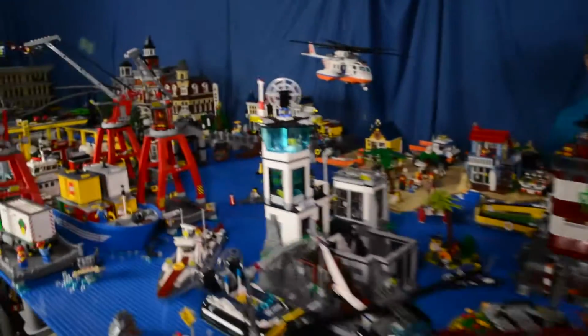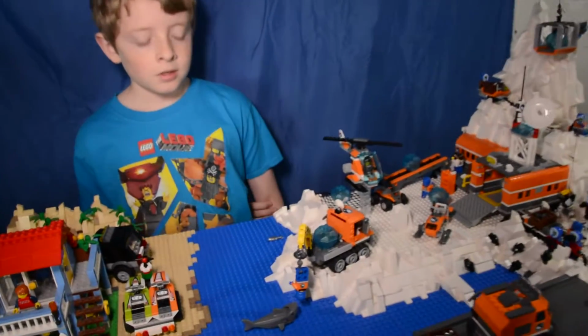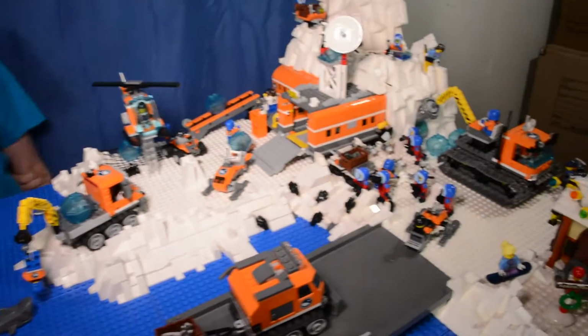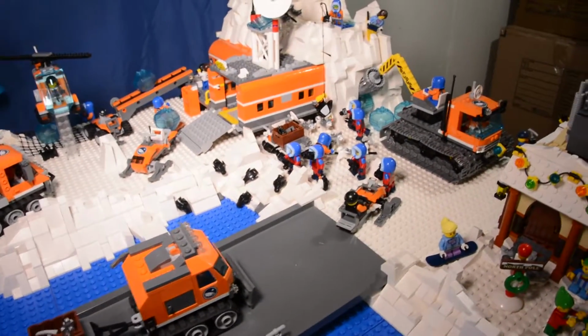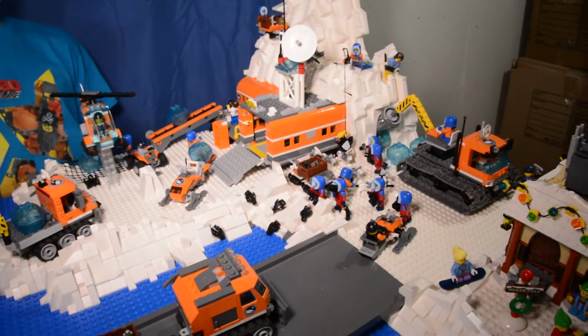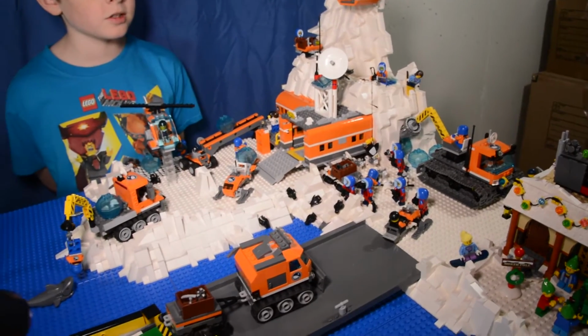Down here, there is the Arctic explorer that was trying to catch a shark with his vehicle, and looks like he accidentally hooked himself, and the shark is looking for a snack. And then back over here, you can see that the Arctic photographers are trying to catch up with the penguins who were camera shy and are now tobogganing into the water.